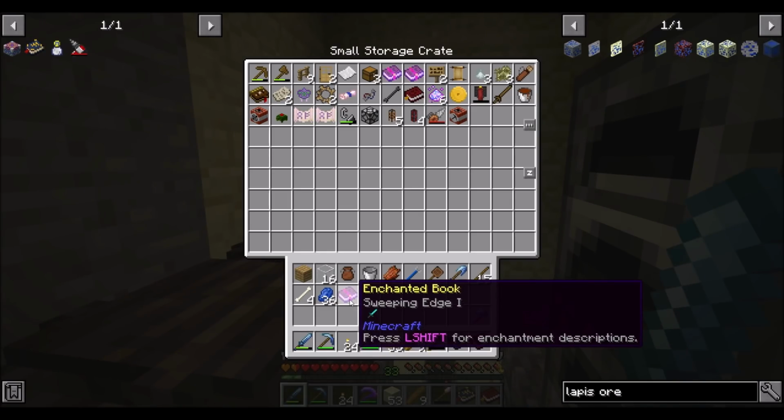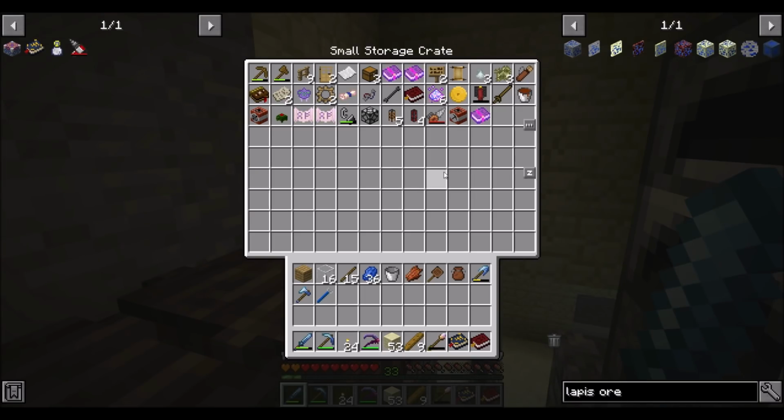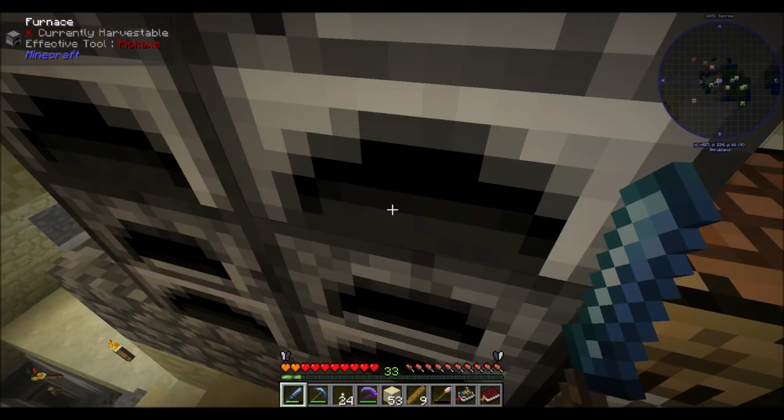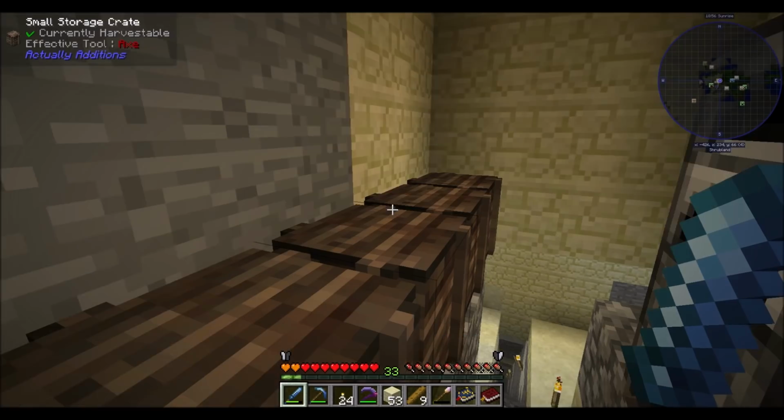What did I get book-wise? Sweeping Edge. Sweet. I noticed there's a couple mobs that have unique names that are yellow or red or something like that, and when you kill them, you tend to get enchanted books. That's why I have a few of these enchanted books. I got those all from random dudes that I killed. Neat. Neat!